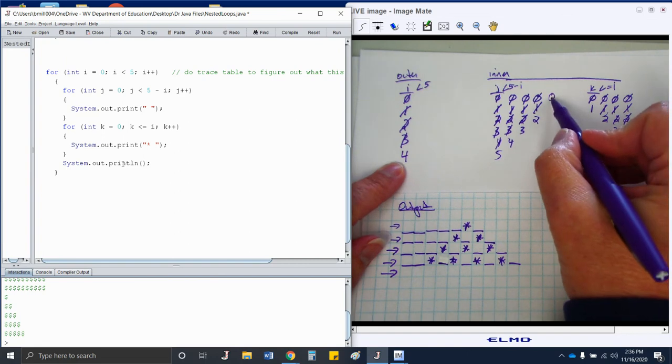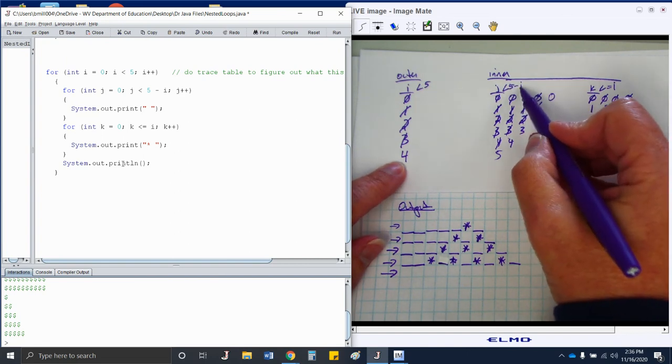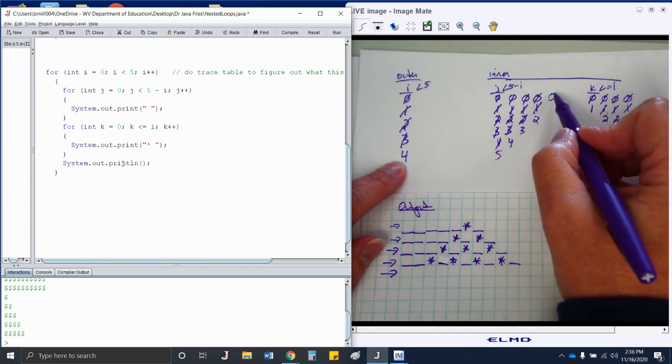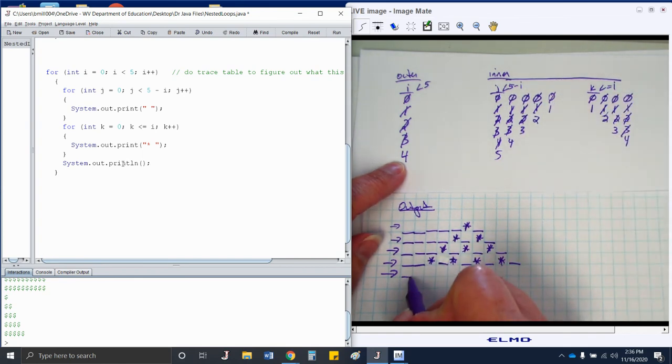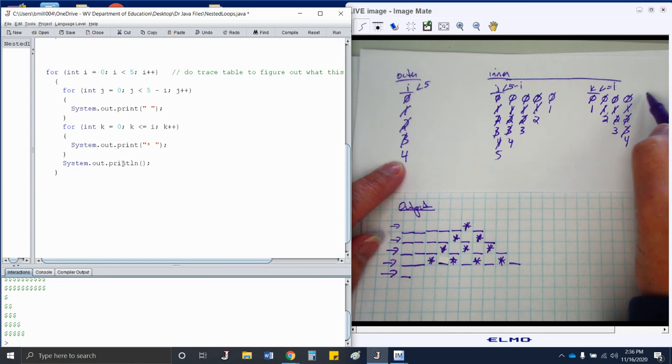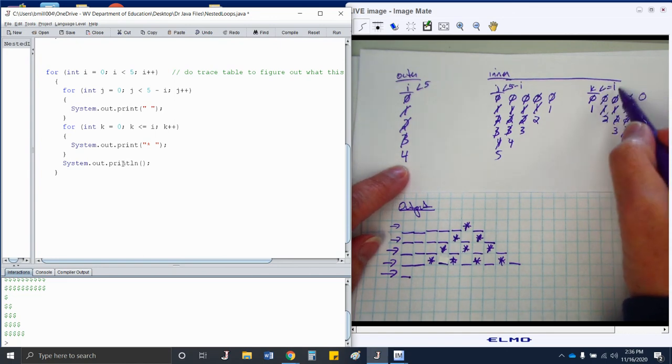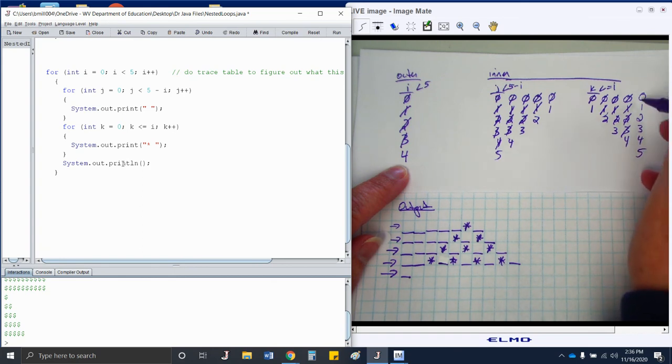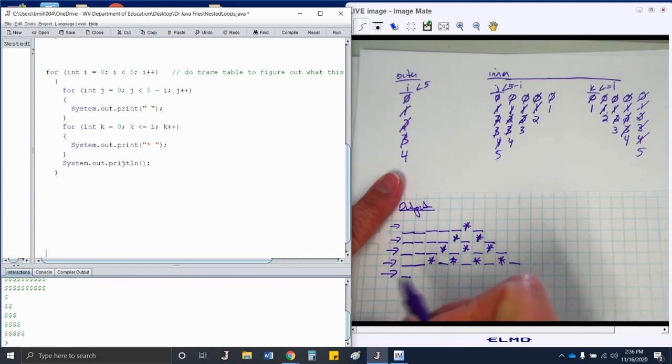So over here, so 0. So now this is 5 minus 4. So 0 is less than 1, that's true, but 1 is not less than 1. So this is really only going to give me 1 space. Then I come over to my K inner loop, and I start back at 0. 0 is less than or equal to 4. 1 is less than or equal to 4. 2 is less than or equal to 4. 3 is less than or equal to 4. 4 is less than or equal to 4, but 5 is not. So I'm going to have 1, 2, 3, 4, 5 asterisks and spaces.